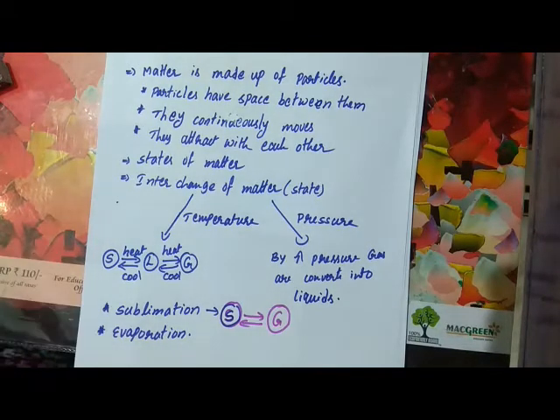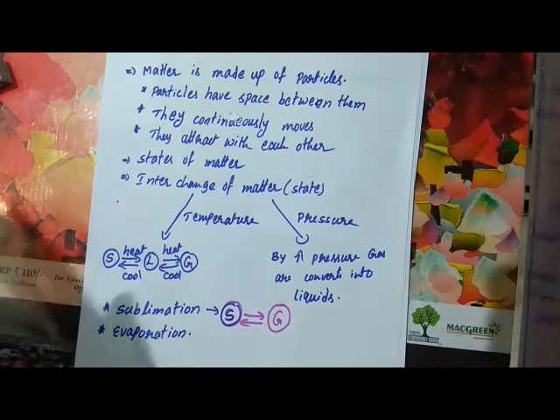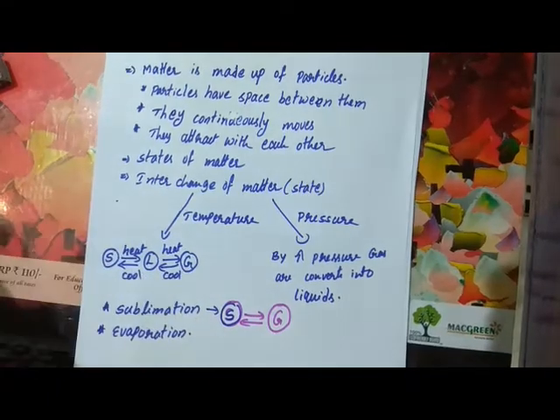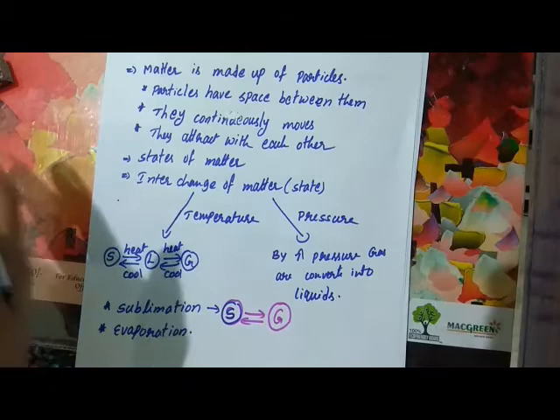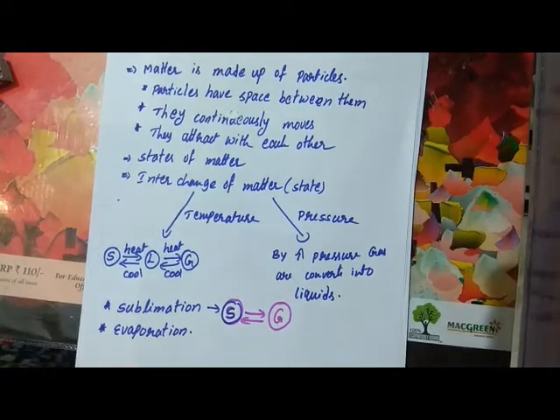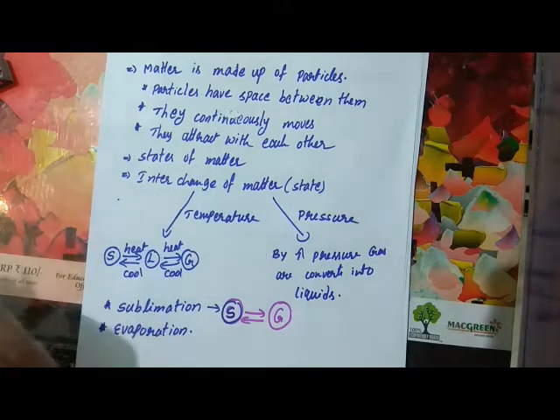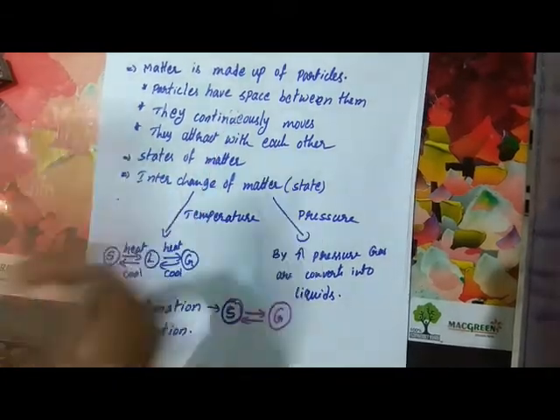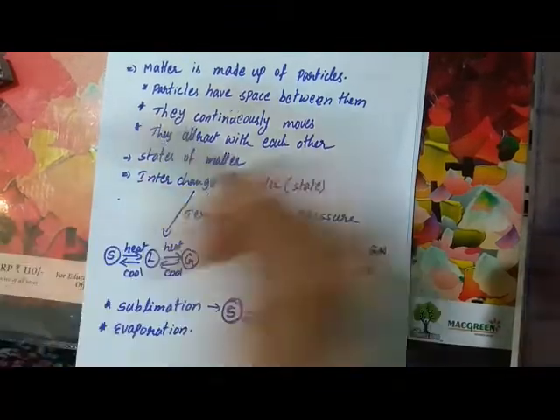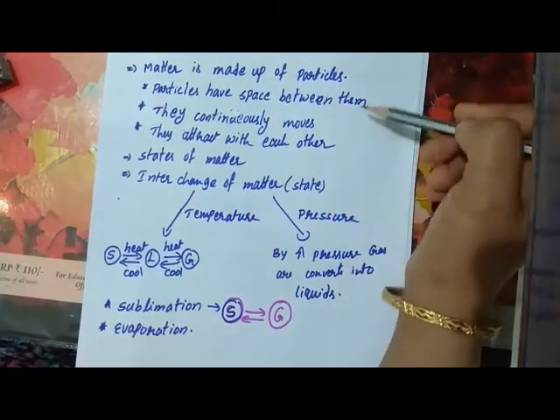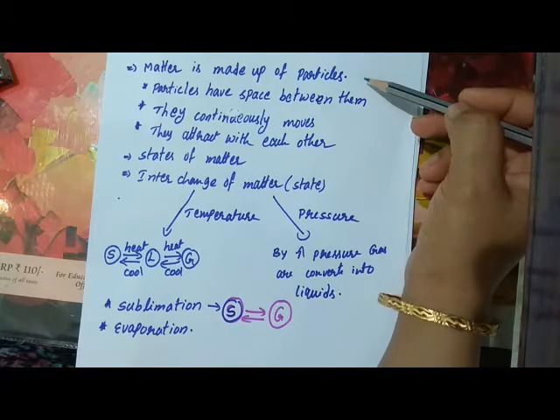For example, some matter is in a solid state, liquid state, or gaseous state. That is the physical property that we can see. Even though physical properties are the same, sometimes their chemical properties differ from one to another. I am giving one recap of what we learned last year.